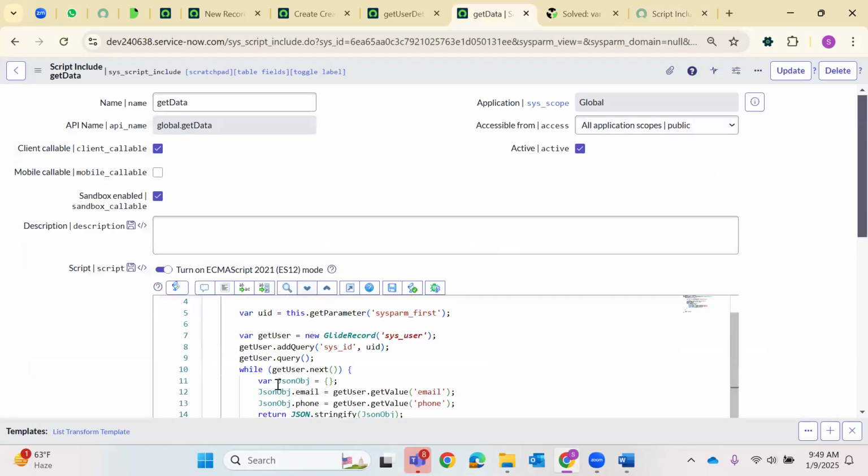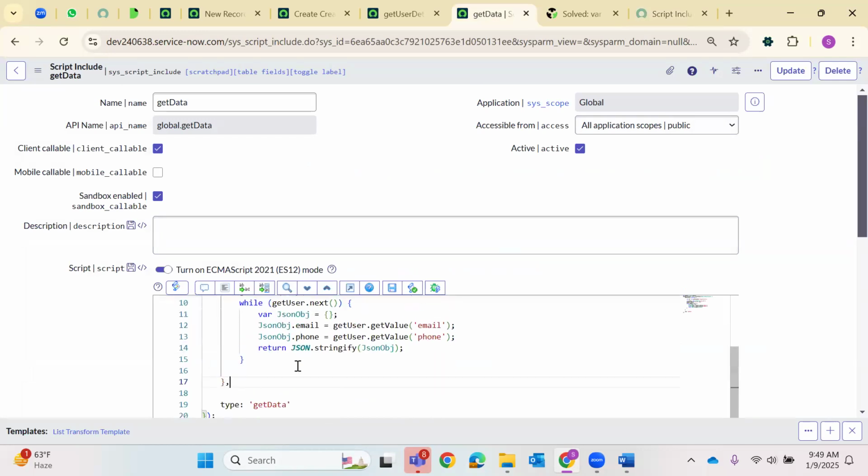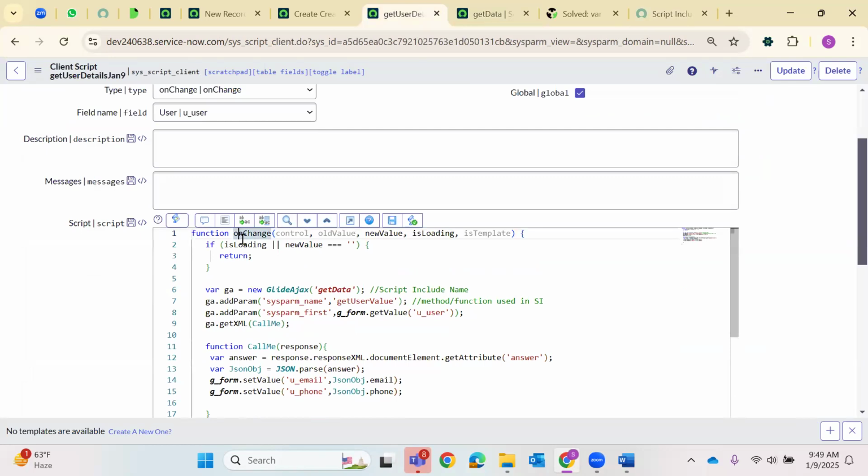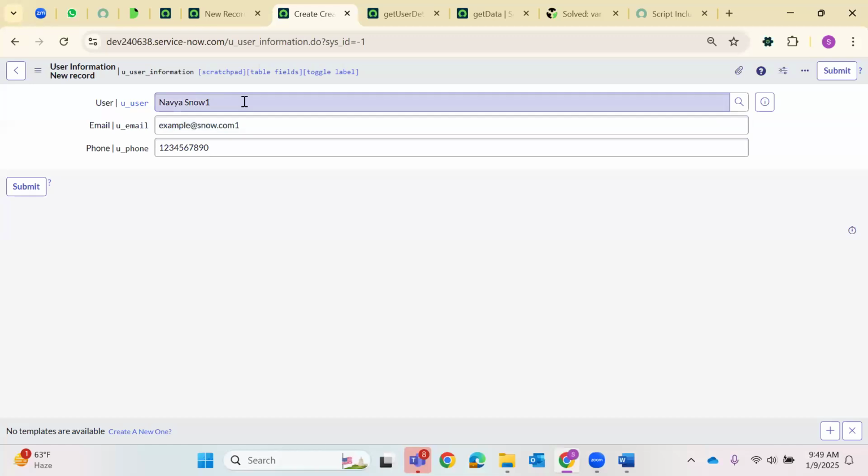I'll also share the script, adding it in a note so you can go through it. Try this example. I'll walk you through it now. I have created an on change client script where I want to make it work for different, dynamic users. The user field is a referenced field. Usually on any form, the user field is a referenced field, redirecting us to the user table. All the user information, like email, phone number, contact number, title, department, whatever it is, will be stored under user records.